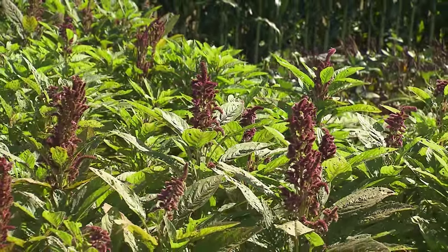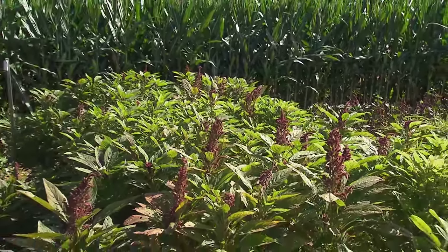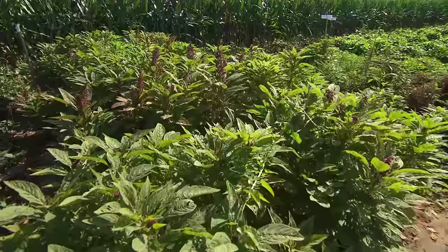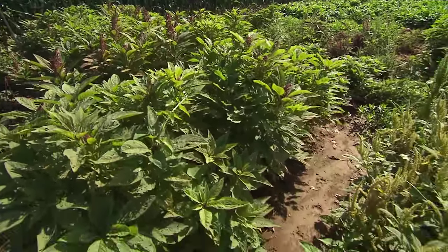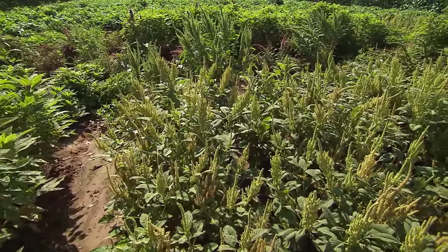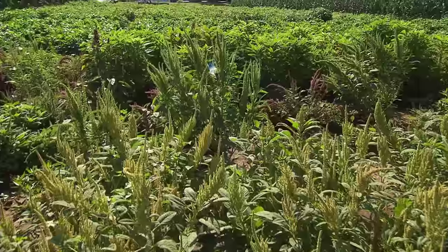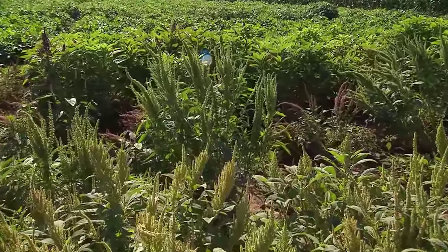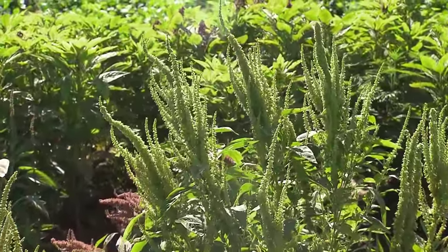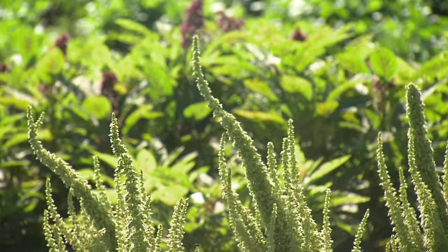What you're really finding out here is how well adapted it's going to be to hotter areas. One thing that amaranth has is a special metabolism — it has a highly efficient photosynthesis that is unique among dicotyledonous plants. Compared to beans, carrots, and tomatoes, it can produce a lot more biomass. That's why it will be the crop of the future for high temperatures and perhaps less rain. With climate change, we need to adapt, and we need to think about diversity and new crops.